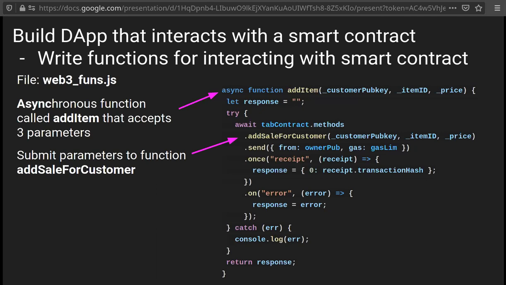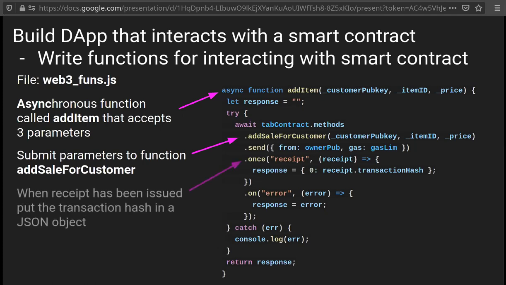The core of the function is here. We're going to submit those input parameters to a function, add sale for customer, which is in the smart contract. Once it's been sent and there's a receipt from the blockchain, we'll put the response in a JSON object and return it back to the sender as a confirmation that it's been received.